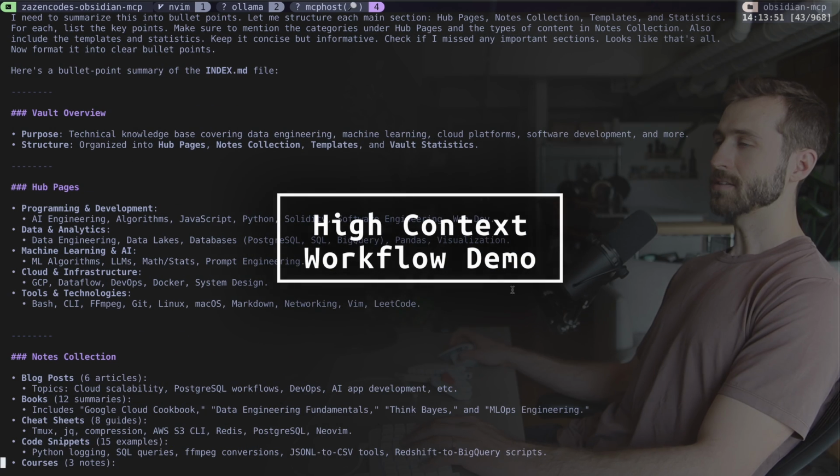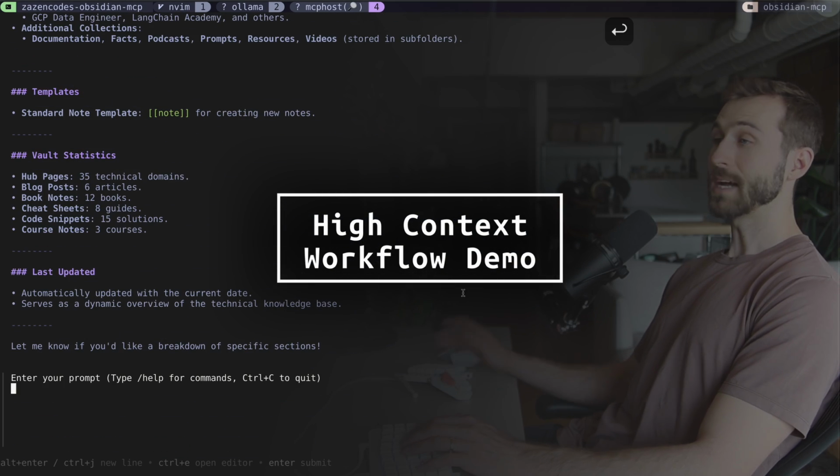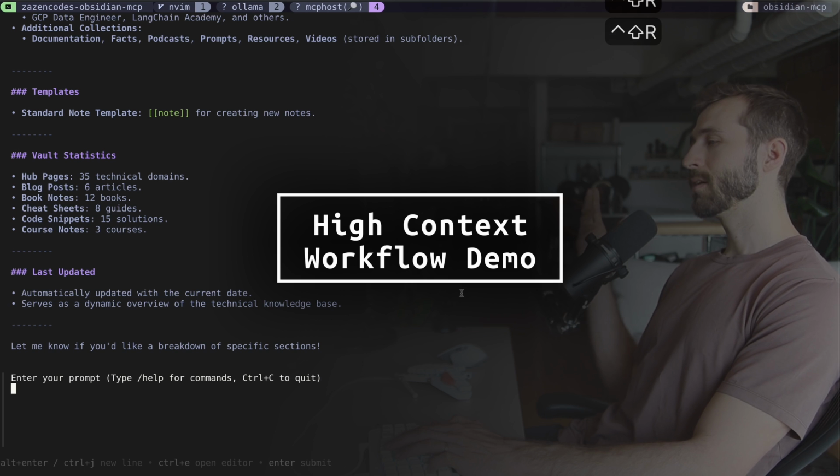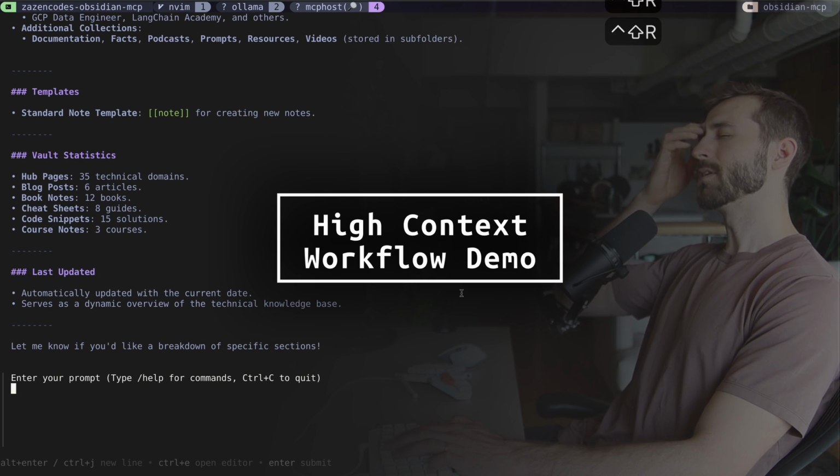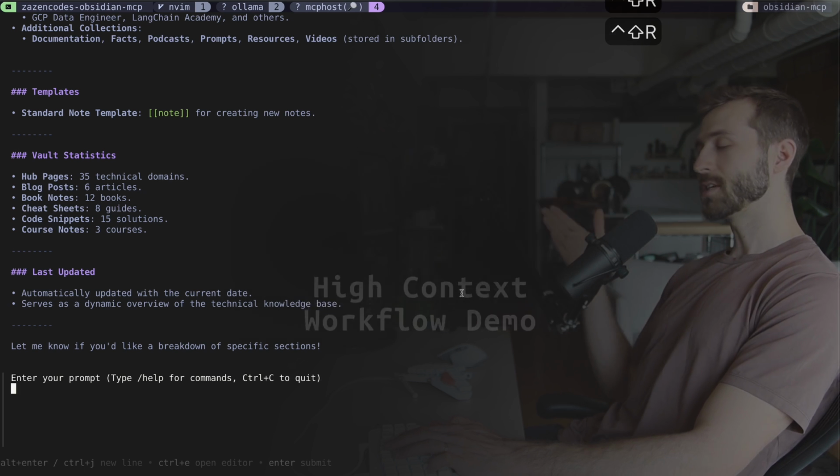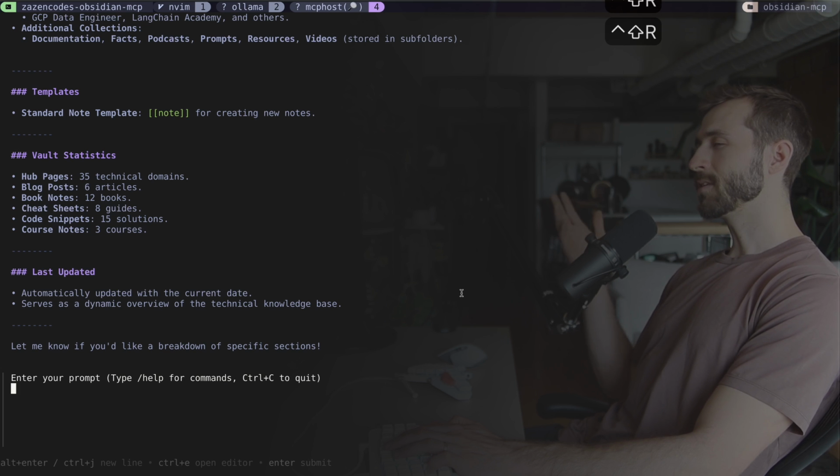Anyway, let's get back to talking with Ollama, and I'm going to ask a more difficult question. So I'm creating a table in BigQuery, and I want to optimize that with partitions and clustering. Have a look at my notes and let me know any considerations, things that I should think about when I'm doing this.